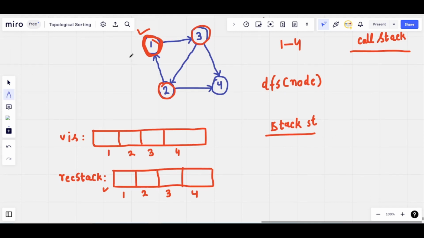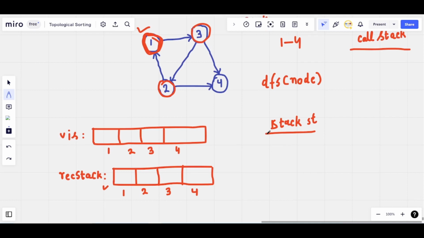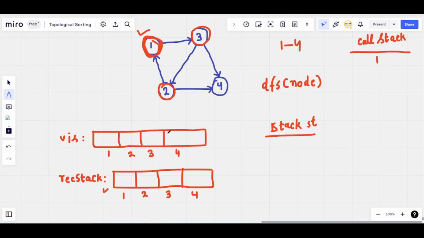Now I visit node number 1, I push it into this actual stack. So we started DFS from node number 1, and the function call corresponding to node number 1 would be there in the call stack, and I mark node number 1 as visited, and also in this rec stack array, because remember this array stores all the entries of the nodes for which the function calls are there in the call stack. Also I will push this node into the actual stack which I am using, because this stack will be used to retrieve the actual cycle that we get.